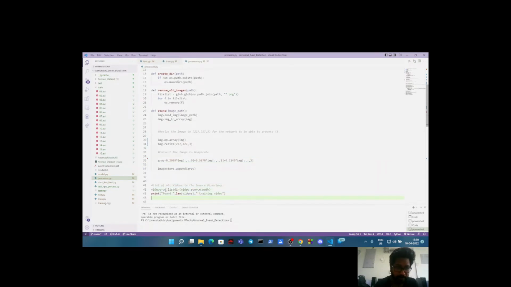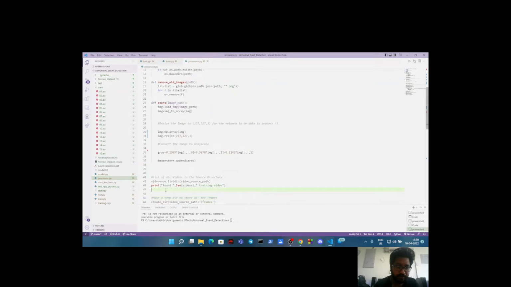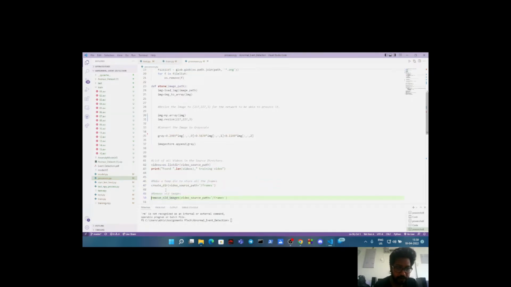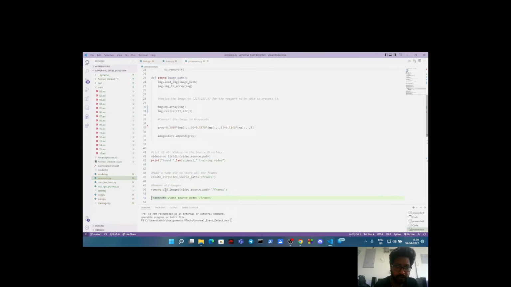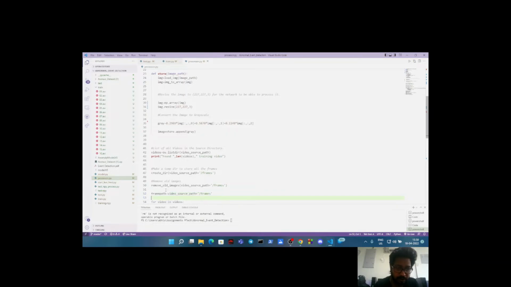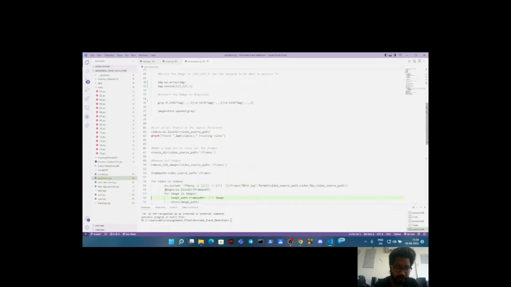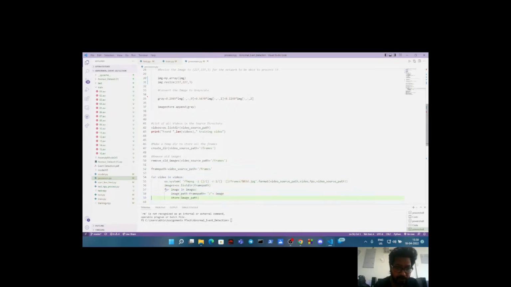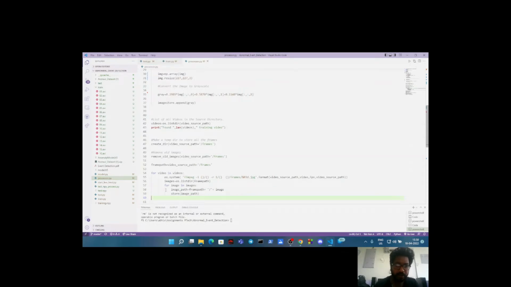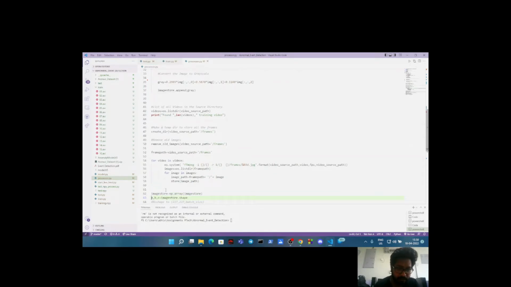First of all, we are extracting the directory of the videos, and then we are calling the above-mentioned functions. For every frame of the video, we are changing it into a numpy array and appending it to a list.